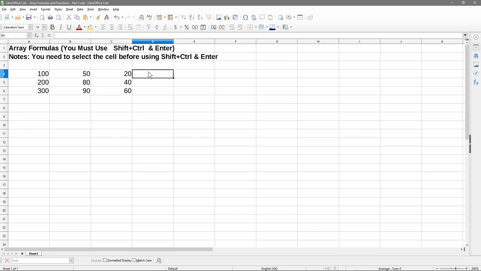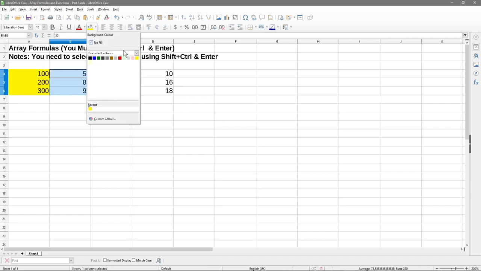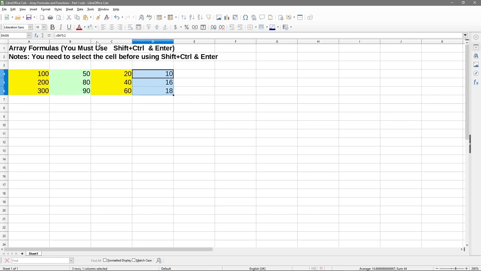Then we could go over to this cell and say equals 50 times 0.2, and then we could series fill here. And if I highlight these three and these three, we'll make them yellow, and these ones here we'll make them green.